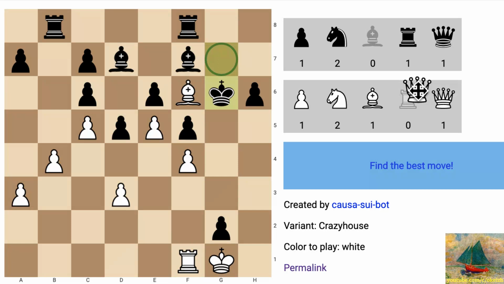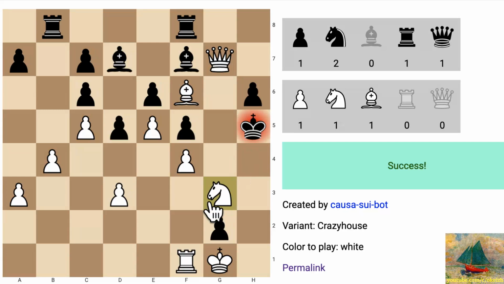How to finish it off, though? I'm thinking queen here, but then king runs here, and then I'm not seeing... Oh, then knight here's checkmate. Okay, so queen there, and knight here's checkmate. Okay, so that was a magnet idea.